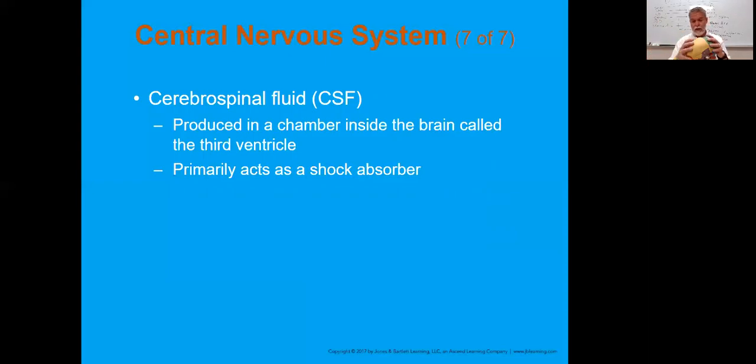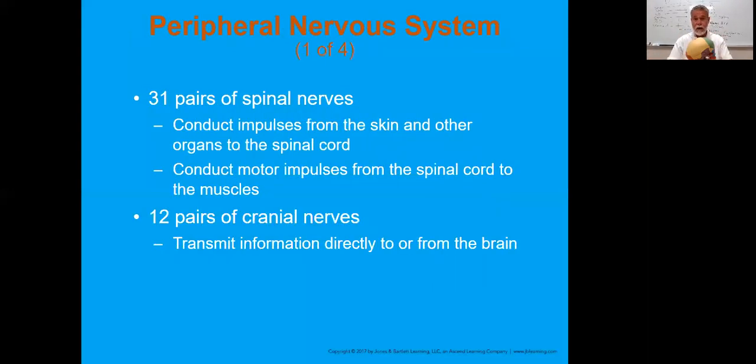But being that shock absorber, it's really important that they don't lose that, because then is that brain more susceptible to this whole contrecoup injury pattern that we have. Again, that comes up a little later on in the slides as well. But I can't help myself, this is exciting stuff. This is some really interesting part of the trauma. Again, I think it does a good job to explain why we are looking for CSF, and why it is so important to make sure we don't move that person's neck if there is a potential C-spine injury.